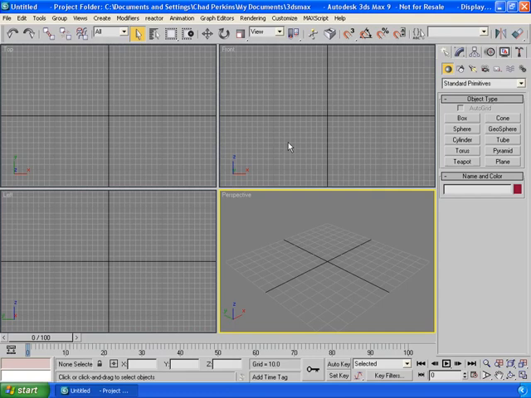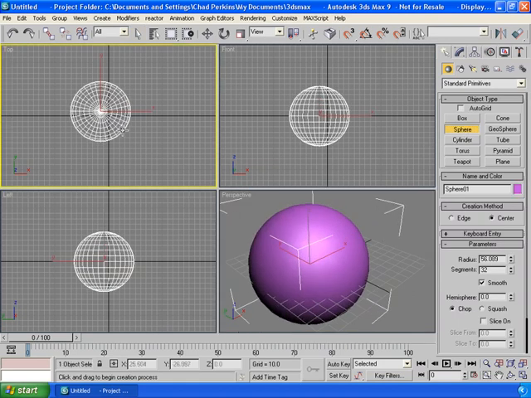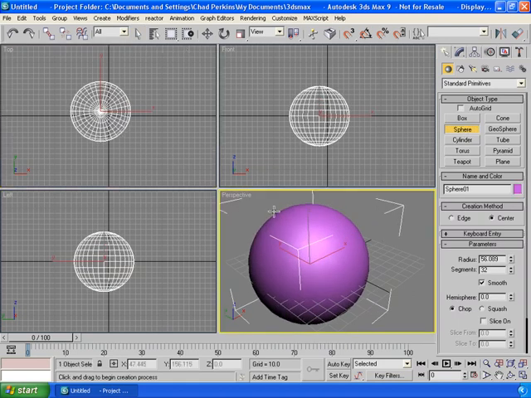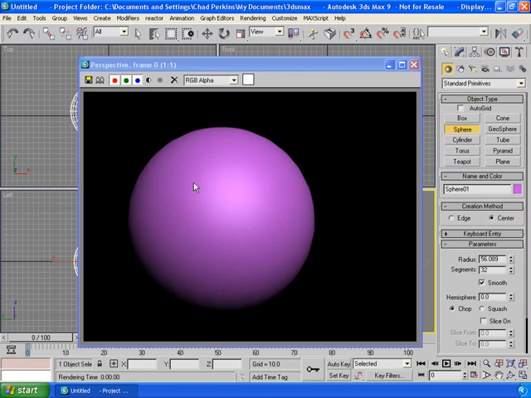So let's talk about making lights. Now, the first lights we need to talk about are the default lights. You might have noticed if we created a sphere, say for example in the top view, selected the perspective viewport and hit the F9 key to render, we already have kind of a light source. As you can see, the back side of the sphere kind of trails off into the darkness a little bit. And that's because Max already creates a default lighting system.